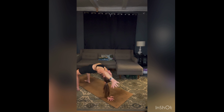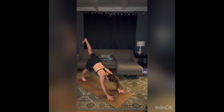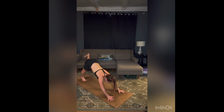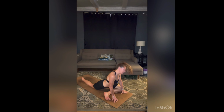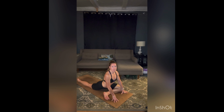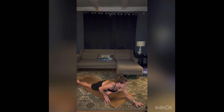Big breath out. Inhale, 3-legged dog. Left leg lifts, gaze to your hands. Exhale, pigeon on the left. Slide that left leg forward. Take your time with care, setting up. Walk your right toes and right knee back. Inhale, lengthen. Exhale, fold.